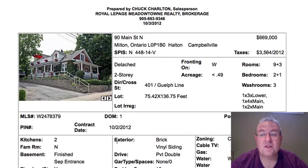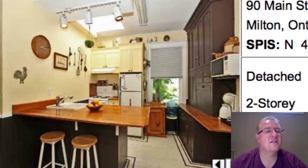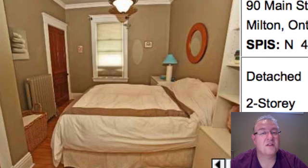We've got one on Main Street here, 669, and it's got like 5 separate entrances. It's an amalgamation of different residential, commercial uses, which can come in very handy. Believe me, going to Campbellville, do this as a test. Try and find a place to get a sandwich. These guys need to open up a sandwich place in here.